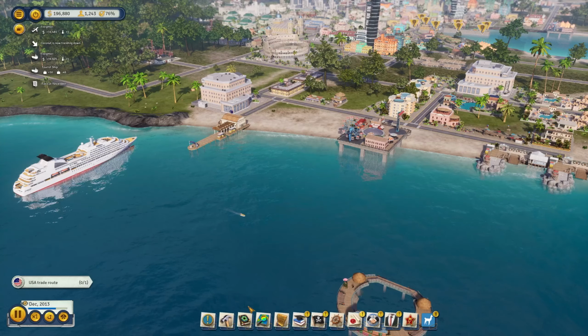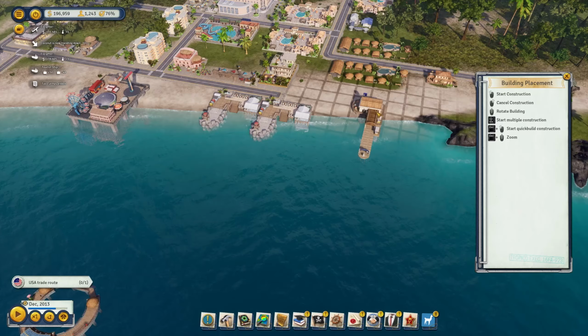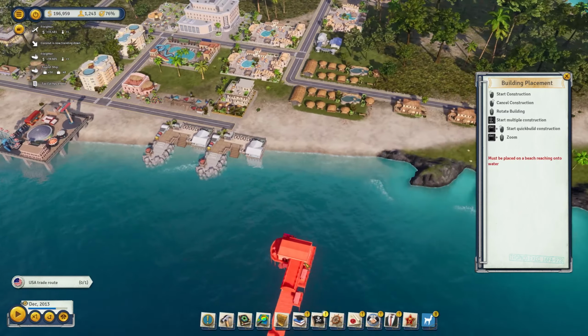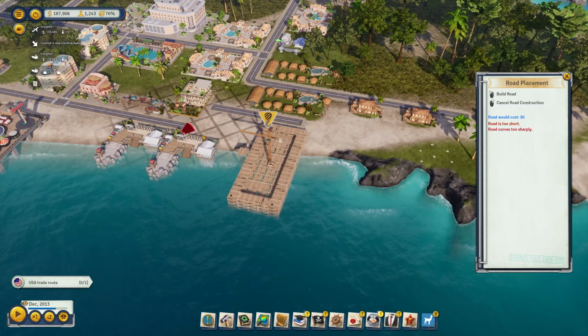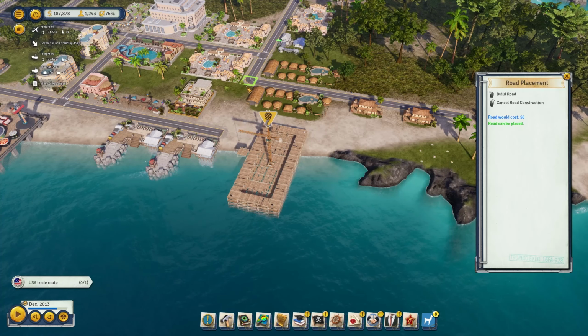If I want to get rich people, either I build a second tourist port, like so, that I would probably have over here somewhere, or I have an airport. Airport always gets the rich people as well. Let's build a second port for now, and then we just connect those roads there in the most awkward fashion.